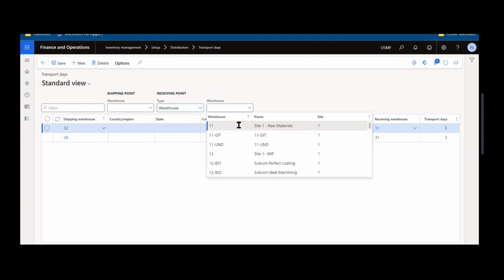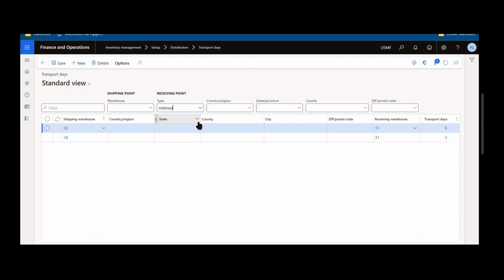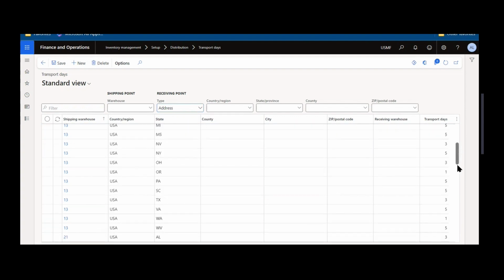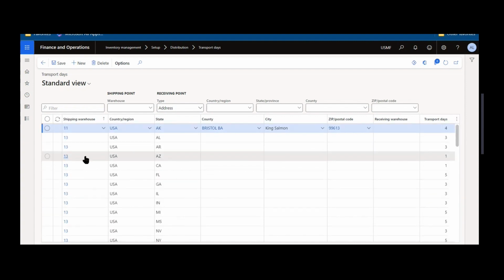So you can set up those warehouse to warehouse rules, or you can make it a warehouse to address rule, and that address can include as much or as little information as you want it to, like this top line that gets very granular versus all these other lines that only go to the state. This could be for handling country to country as well. All of my examples are purely based out of the USA, but I could have transport days to ship overseas. This is important if you're doing intercompany, for example, and you do a lot of shipments overseas by boat. It might be 2 weeks. Having those transport days can really help offset that.